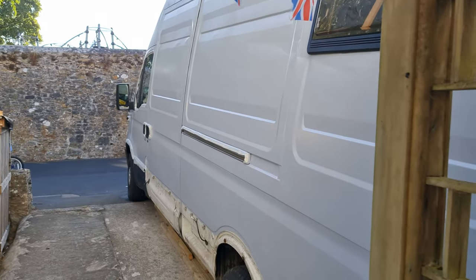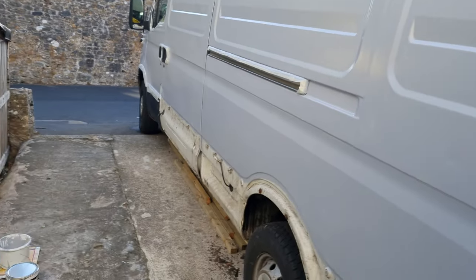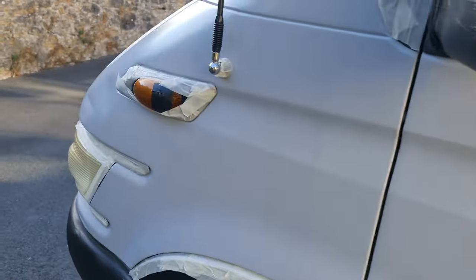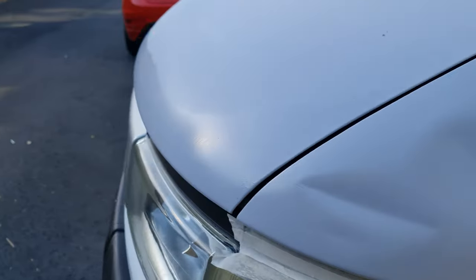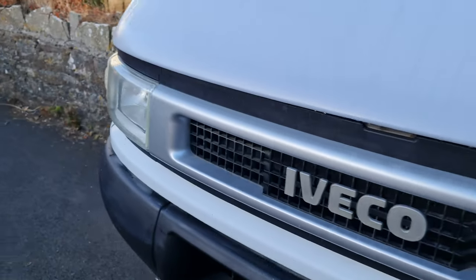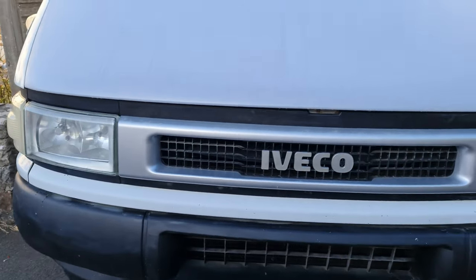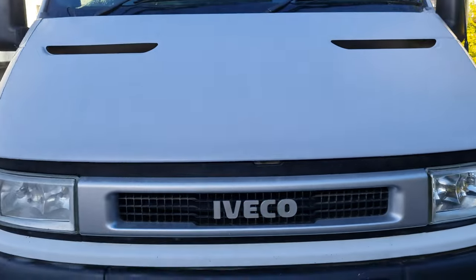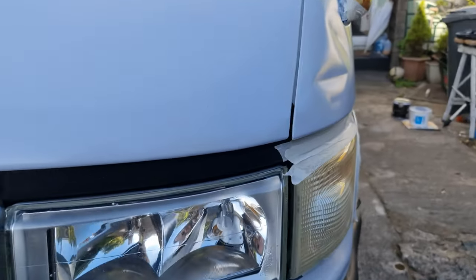Good morning everybody. Thought you could join me on seeing how this has come out. So this is the first coat. We knew it was going to be patchy because we were doing this in the pitch black. But also, as I said yesterday, we were trying the roller and the roller effect really didn't work. It bubbled all up. But actually, that's not too bad for the first coat.